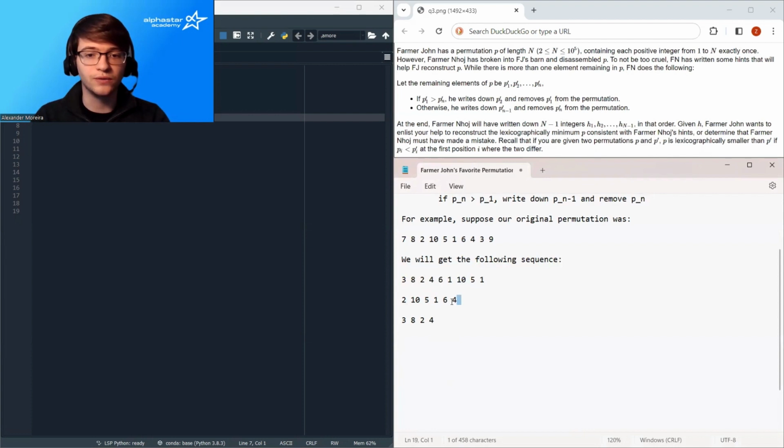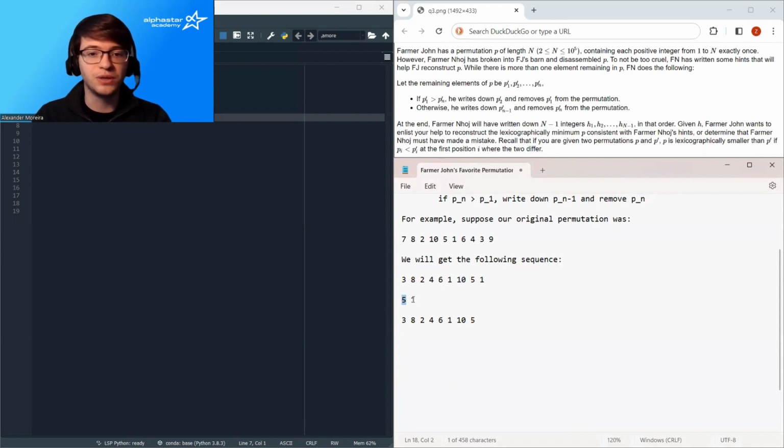2 is still smaller than 4, so we're going to delete 4 and write down 6. 2 is still smaller than 6, so we're going to delete 6 and write down 1. Now, the last number is smaller than the first number, so we're going to delete the first number, write down the second number. 10 is bigger than 1, so we're going to delete 10 and write down 5.